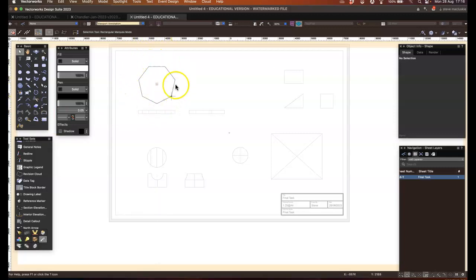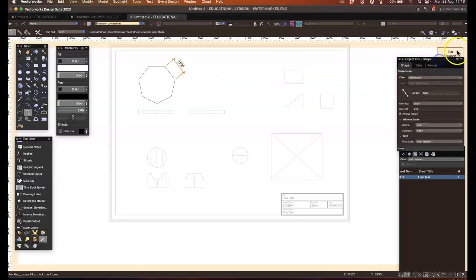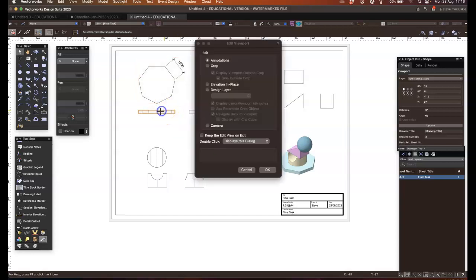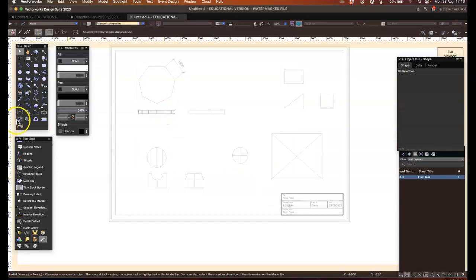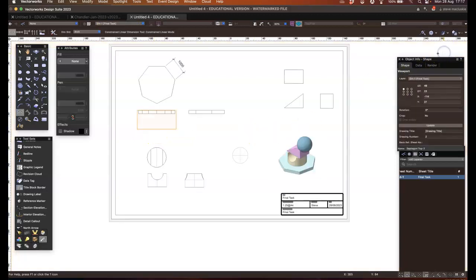The plan viewport should only have dimensions for the plan. So this one is going to have an angled dimension, I think, because that tells us all we need to know about that. The full width can be done in this annotation. So we can do the full width of the object here. Just making sure that it's only that one. That's fine. And exit viewport.